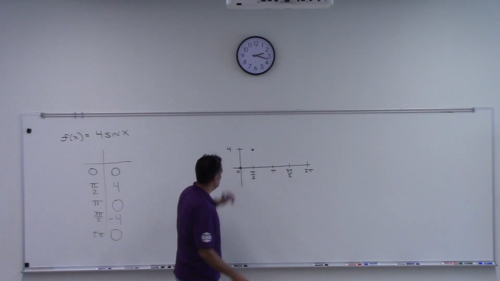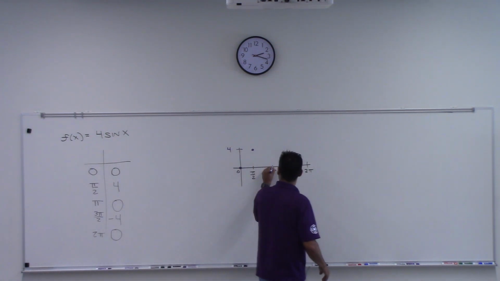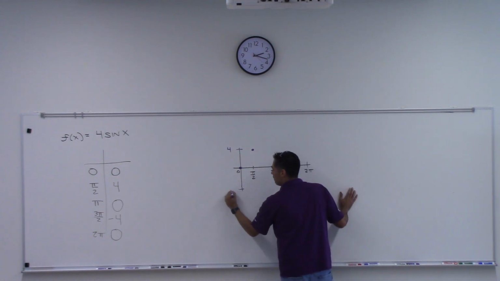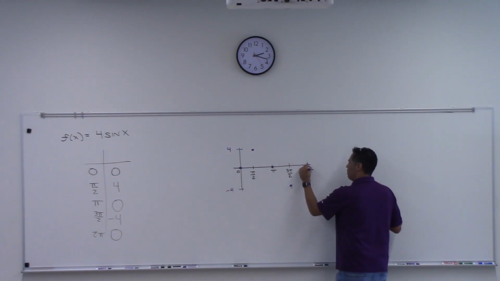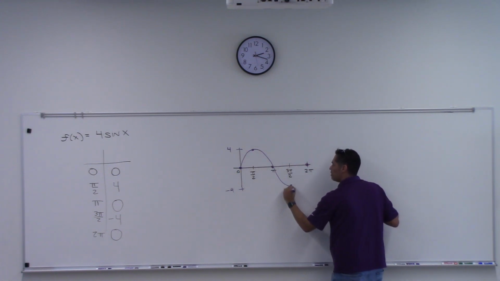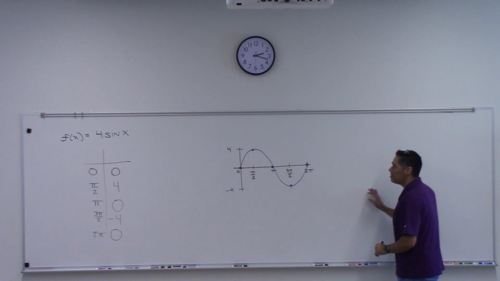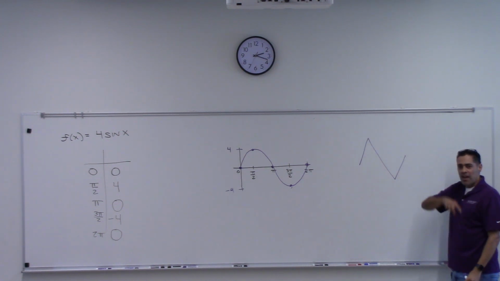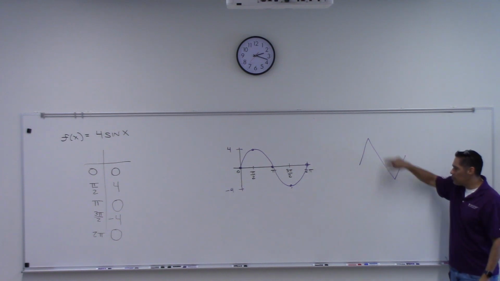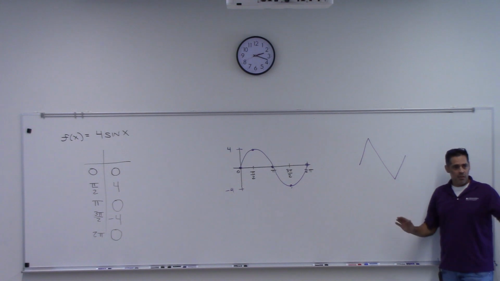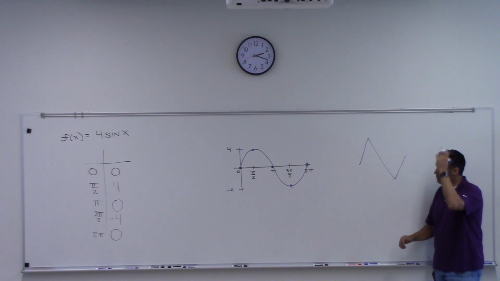And so that's what our graph's going to look like. Here's 4 up here. At pi, we're at 0. At 3 pi over 2, we're down here at -4. And then at 2 pi, we're at 0. And it's still going to look like the same sort of curve. It's going to go like this. When you draw a sine curve, it's not a jagged V shape, W shape, whatever you want to call this, okay? These are curves, right? There's arcs to these.